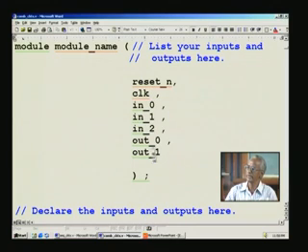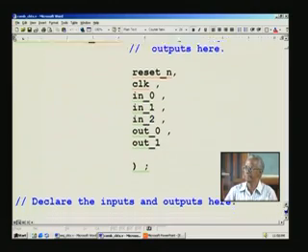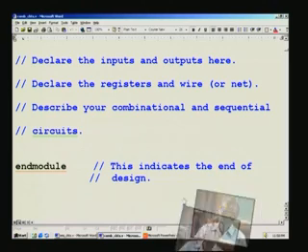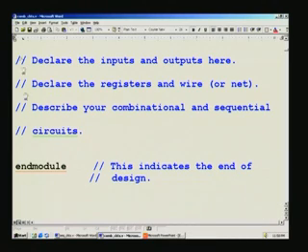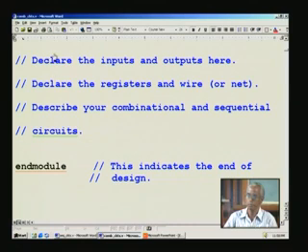After this you have to declare inputs and outputs. You have not mentioned here the actual inputs and outputs, you have not identified them yet, so you have to do the identification, which is a logical sequence here. And after this, all these have been put in comments just for your clarity's sake, and this is not a full-fledged program as code as such. And the next item is registers and wires.